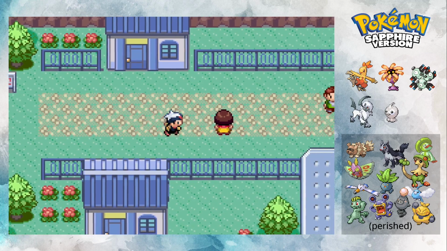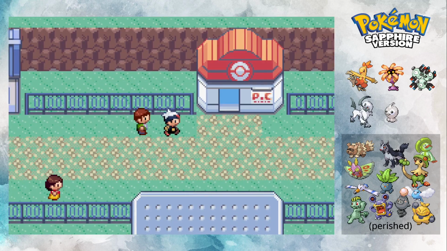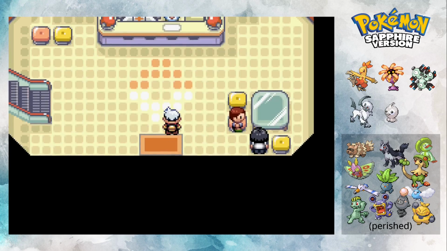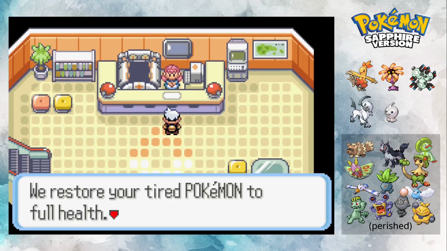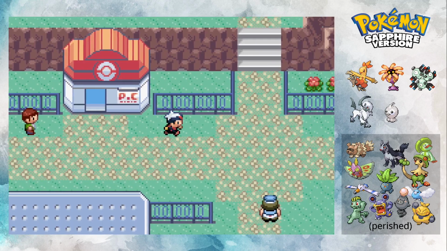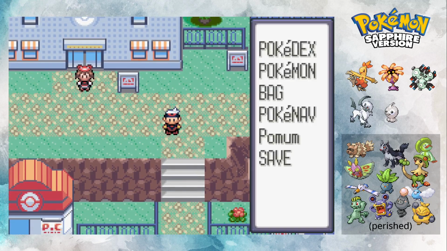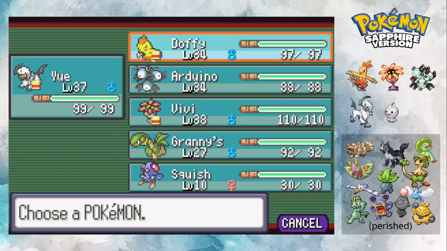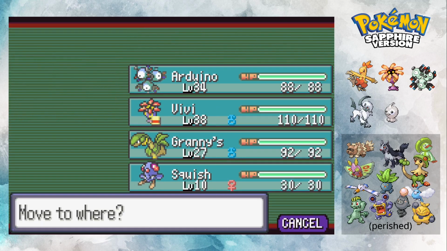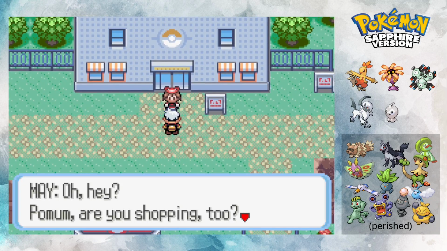against Wallace. Lilycove. Have you seen that strange cave in the cove at the edge of town? Now that we're in Lilycove, we can go into the Mount Pyre thing without any fear of anything bad happening. So let's explore the city a little bit. You normally lead with the Shroomish, right?